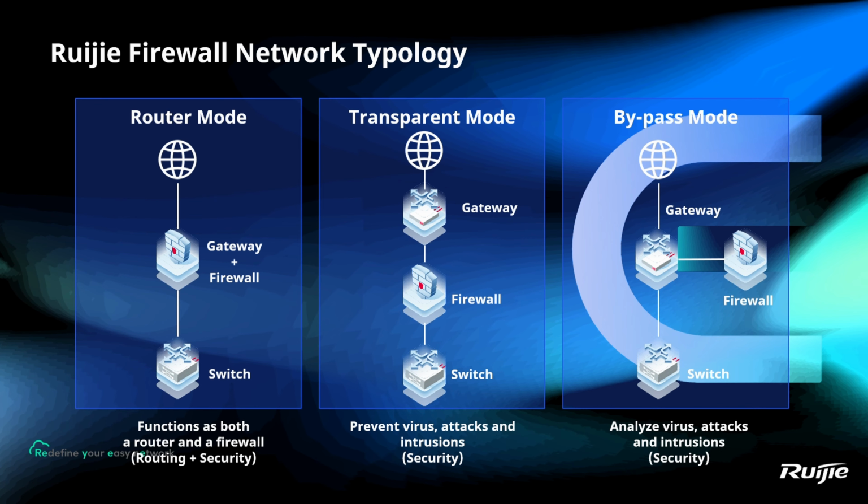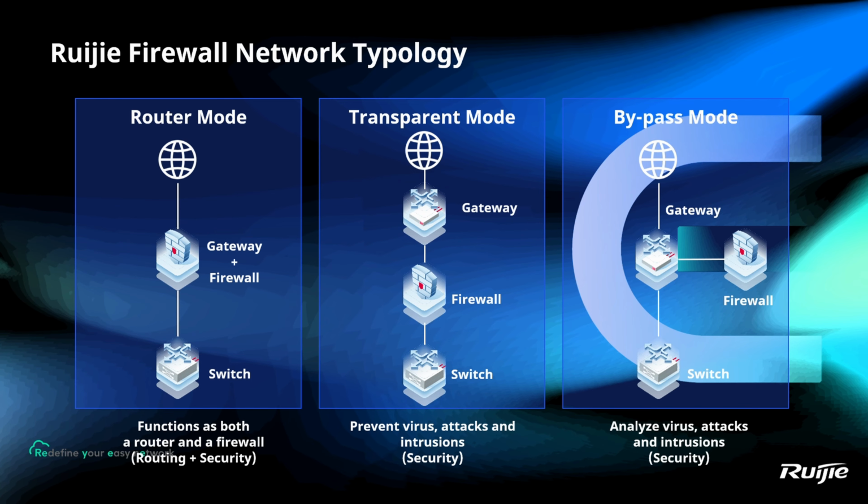The other one is the bypass mode. This is where it's not sitting in between the gateway and the core switch. It is on the side, and as such, it does not affect the network. When it's in bypass mode, it's not consuming any network resources at all. So it's more of mirroring. Normally you would configure a port on the switch to mirror the egress port, so the port that is going to the gateway and the port that is going to the firewall are mirrored to each other. So it's actually seeing whatever is passing through.